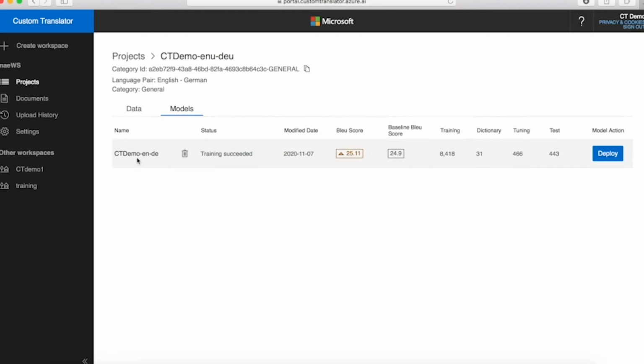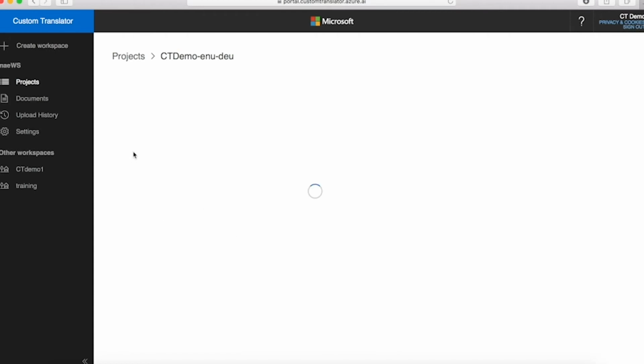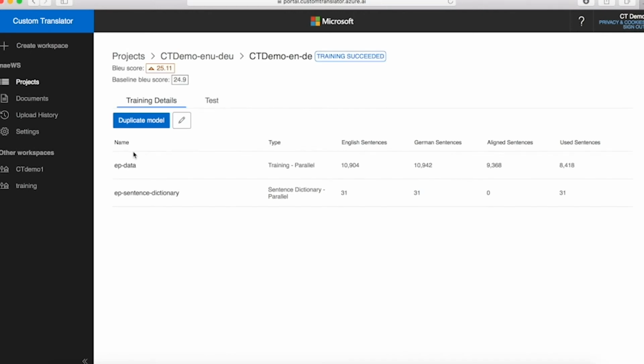All right, we'll click on the model itself. Okay, I'll get some statistics. The sentence dictionary that I use, we're not going to look into it because it's irrelevant. We just take your dictionary and we'll create a lookup table for you, for your source and whatever the target is.